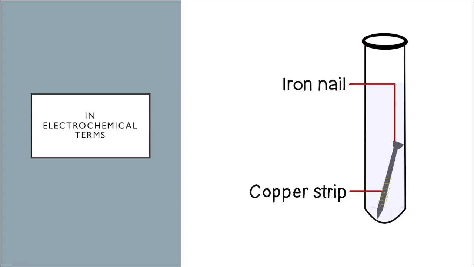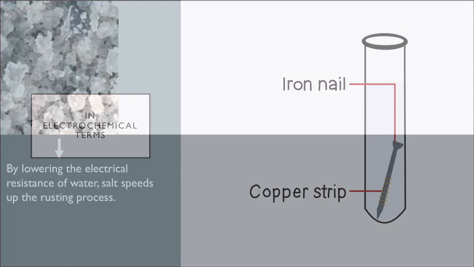In electrochemical terms, you can accelerate corrosion of one metal by putting it with a less electropositive metal. Take, for example, this iron nail. If you put it with copper, the corrosion of the iron will speed up due to the copper being less electropositive. There are also things we see in our day-to-day lives that favor corrosion.